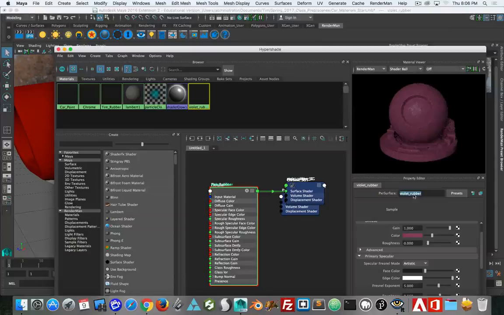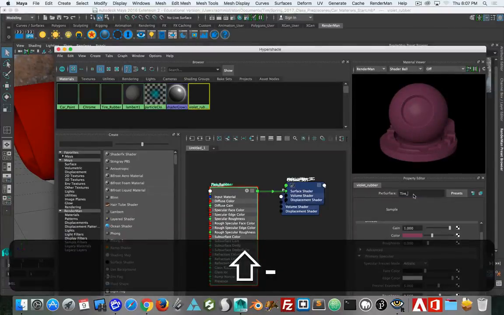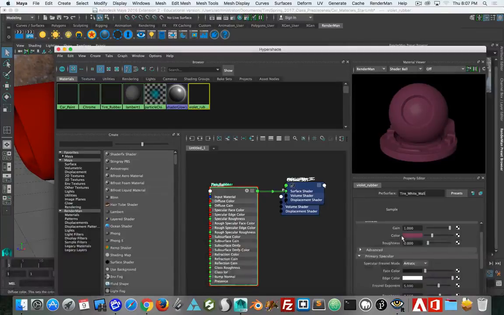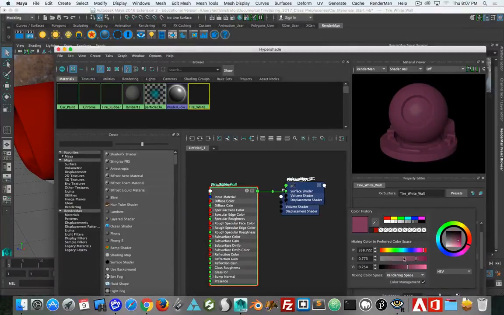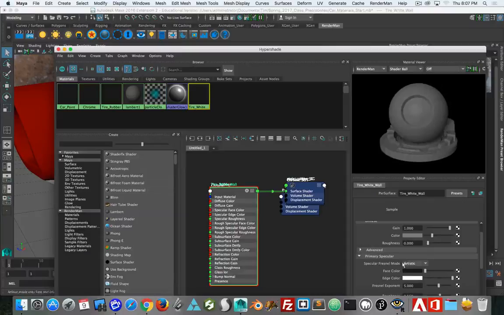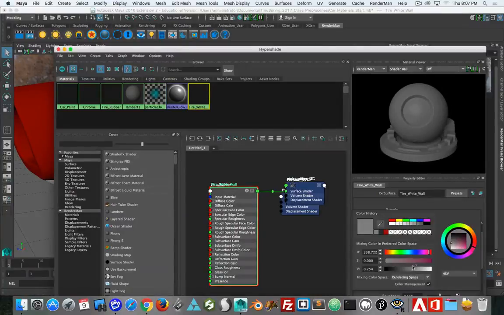I'm going to rename it to tire underscore white underscore wall, and I'm going to change that color, completely desaturate it, and then I'm also going to increase the value so it's mostly white. Not all the way, but mostly.